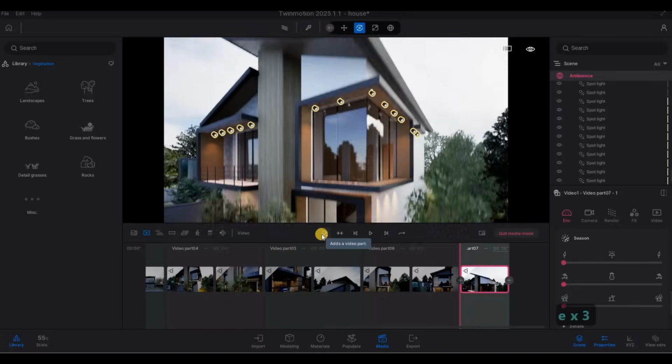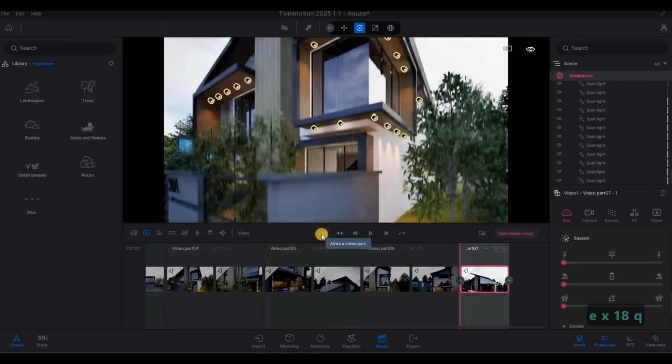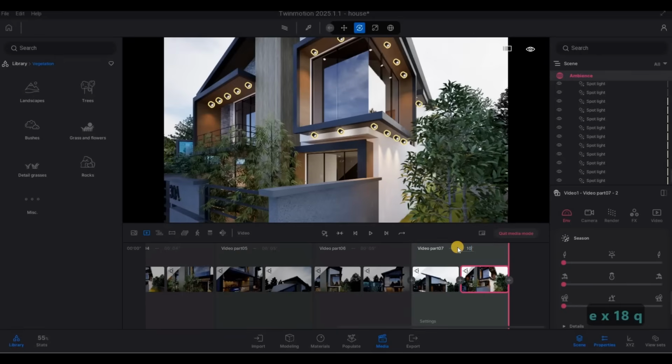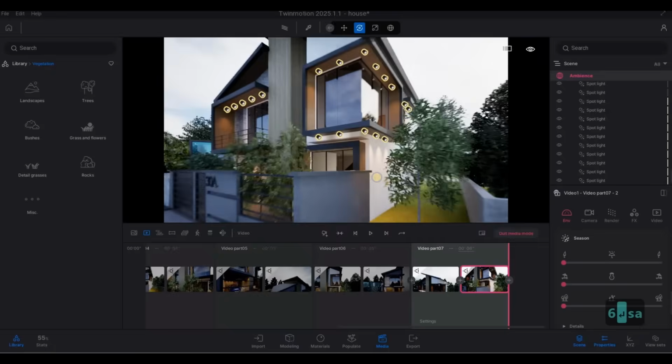Another keyframe going down. Six seconds.